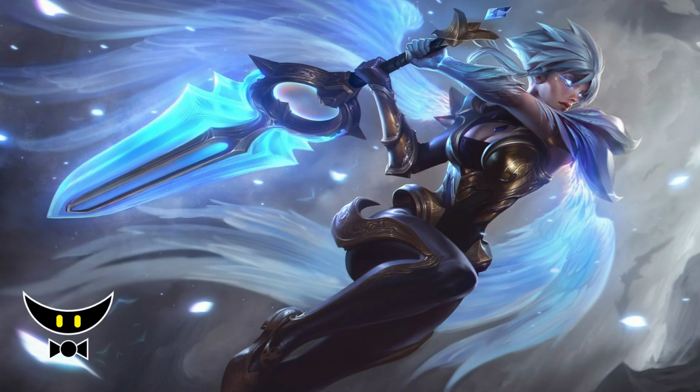This is a legendary skin with a price tag of 1820 RP. Riven is portrayed as an angelic warrior of the Order. So, about the splash art. The background is mostly clouds, blurry clouds. There isn't much background to talk about really.